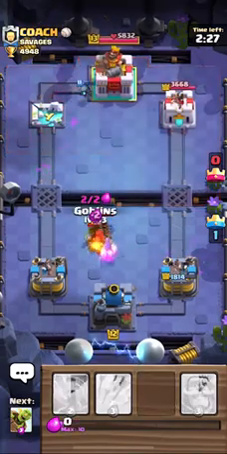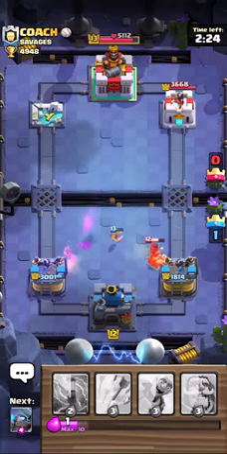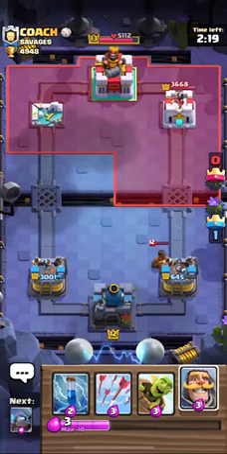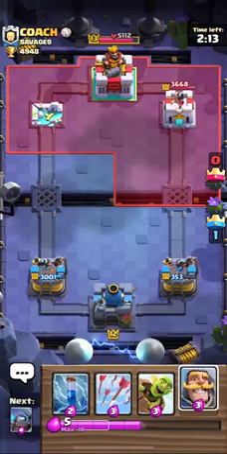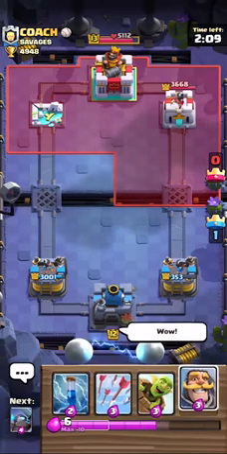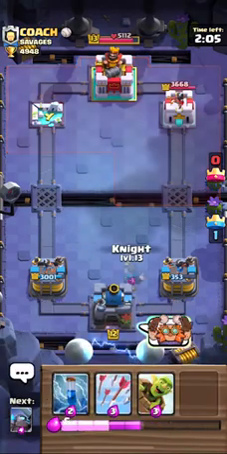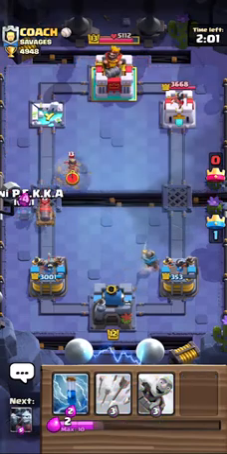Oh, that didn't really turn out how I wanted it to, so I'm going to lose a lot of damage on my towers there. Well, he still didn't get the tower down, so that's a plus. Alright, I'm just building up some elixir. Let's see what he does. Cannon cart. I'll drop my P.E.K.K.A. for that.